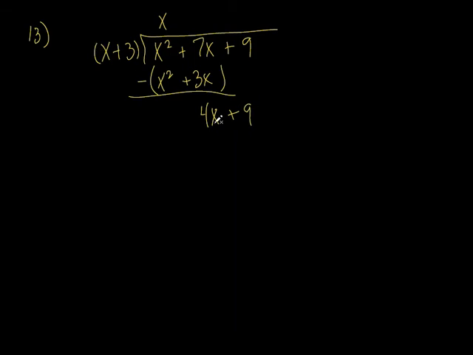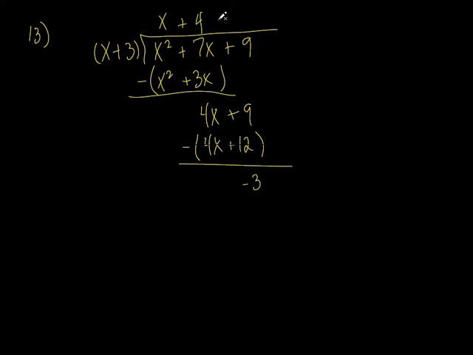How many times does x go into 4x, or 4x divided by x? It's 4, so I put a positive. It's positive 4, right? So I put a plus 4. All right, put a minus, put a parentheses, and then multiply. 4x plus 12. Subtract, that's a 0. 9 minus 12. Okay, remember that negative is being distributed through this thing. That's why I put the parentheses there. 9 minus 12 is negative 3. Well, x doesn't divide into negative 3, so that's our remainder.